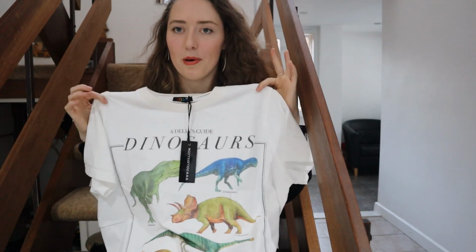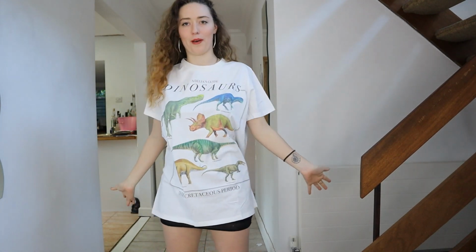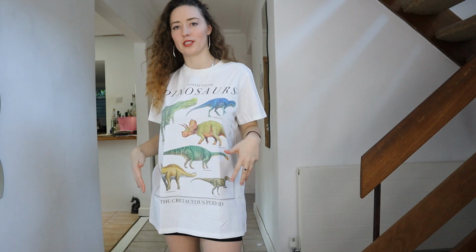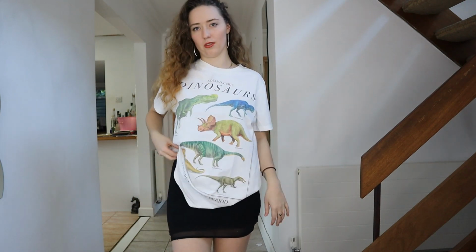And I think this in the summer with a little pair of shorts underneath is just going to be amazing. So, fangirling. This is just the cutest top ever. I love it. I'm just wearing a little skirt underneath. I probably would rock this in the summer with white shorts or that type of thing, and maybe tuck it in a little bit, like look all cool. Does that look cool? Maybe not, maybe more on the side.